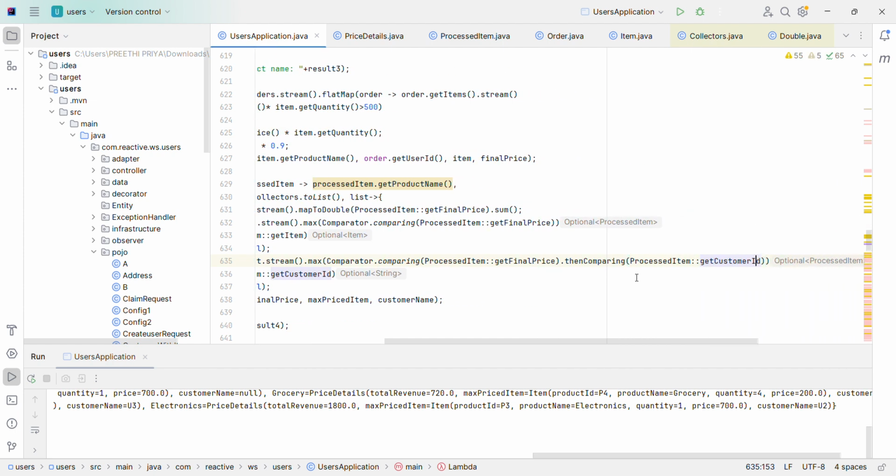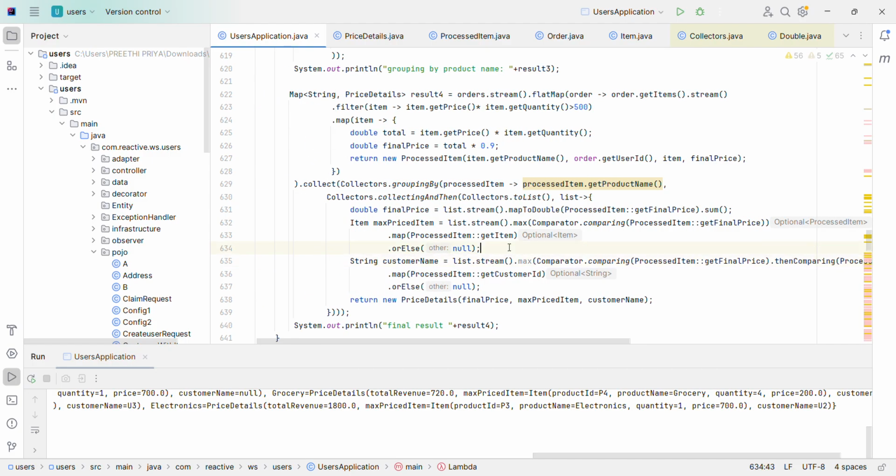Okay, now let's see, dot reversed, then comparing reversed or something like that. Is it there? Then comparing again, then comparing only. Yeah, dot reversed. Let's check it out.